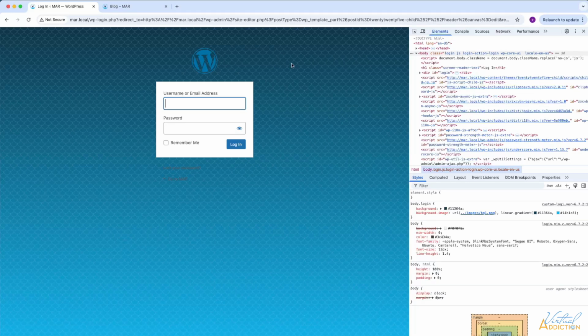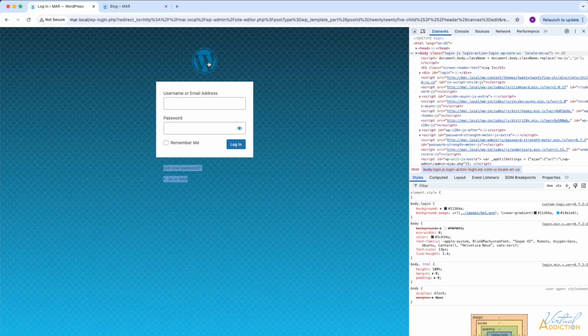Now that I have the background set, I'm going to address some of the other issues on the page. The first thing I want to do here is replace the WordPress logo with my company's logo. I'll also alter the login box slightly. I'm going to make sure that the colors match the color palette that I'm using on my website. And then this text down here is obviously very difficult to read, so we are going to update this to be a different color.